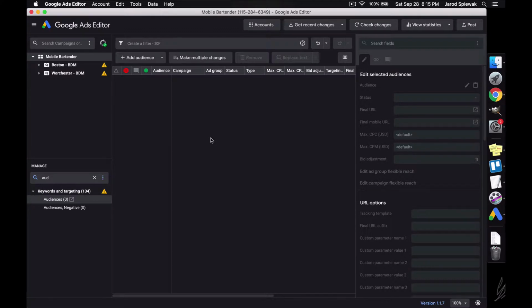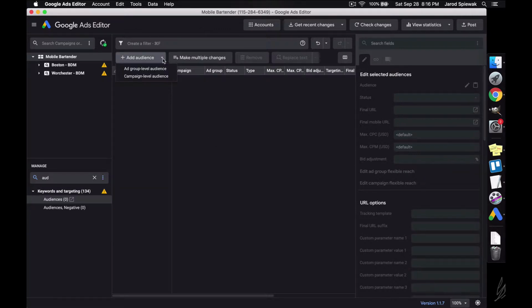So what you're able to see then is, based on your conversion data, are people who are homeowners converting more than average? Is the cost per lead lower than average, which is good? Are renters converting very poorly? Is the cost per conversion very high? Then what that means is that it could be a good audience to actually exclude, but you don't want to just do that by default because, again, it's not based on who actually fits that audience. It's based on what Google's data believes fits that audience.